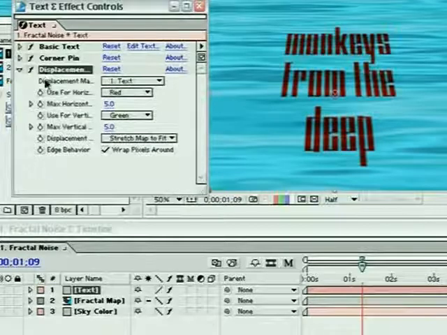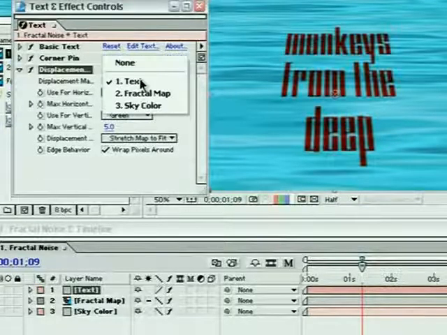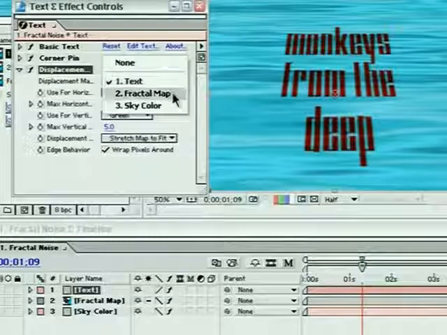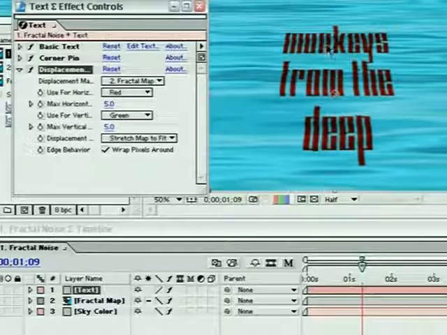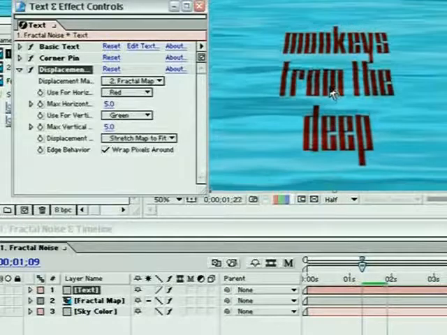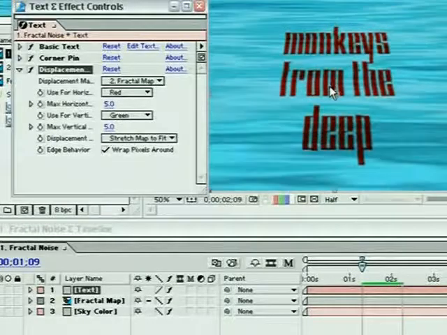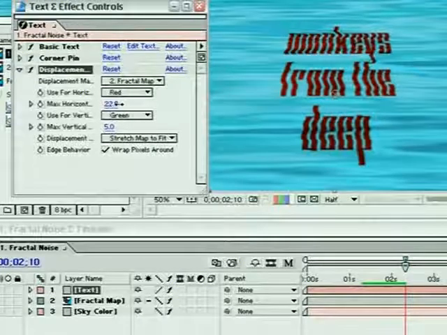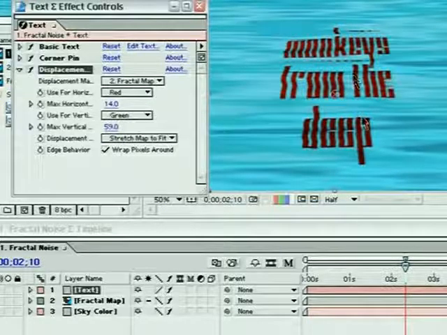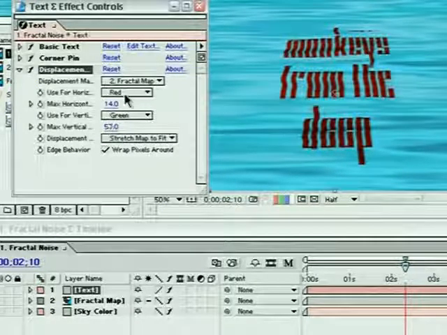If you remember the description of the displacement map, you need to select the layer that you want to actually use as your displacement. This is really why we had to pre-compose the effect. We could have done everything we've done up to this point just by using Colorama and our original layer, but if we want to use that layer as a displacement map, we had to pre-compose it. If I choose the fractal map as our displacement source, you'll see that now the layer is affected by the luminance of the pre-composed fractal map layer. And we can fine-tune and adjust how much horizontal displacement. And in this case, probably better to use more vertical displacement, even to where we get a little bit of breakup, which kind of looks a little bit like refraction through the water.